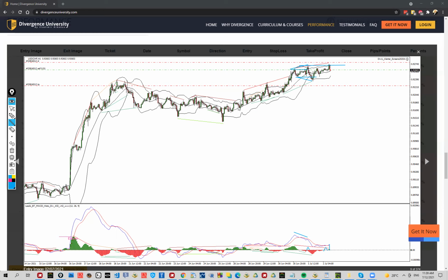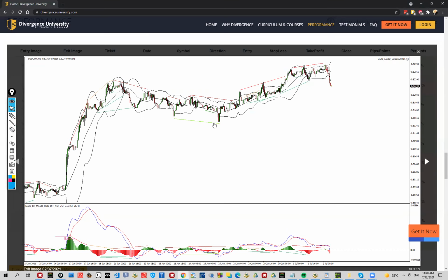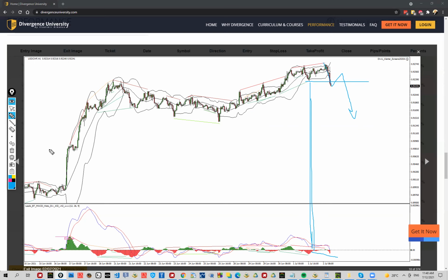So now you have multiple false breaks. Now you have second divergence, even from the MAs, one failed convergence, and I'm pretty sure we have divergence on the higher time frames when it comes to this one right here. So it starts to look like a possible pullback is coming, and once this low is broken, that could be even treated as pullbacks and sells. Of course, we need to see the histogram here and the MAs, basically creating the convergence, right, not the divergence, when this breakout is happening.